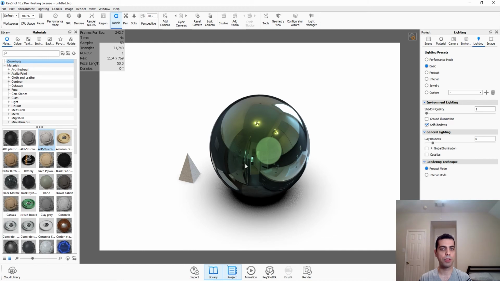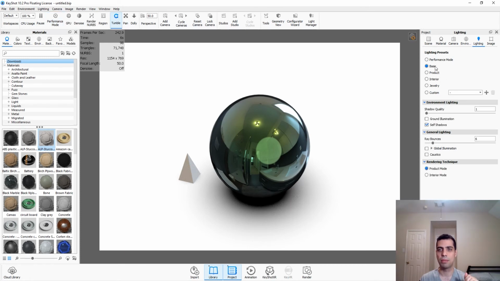Lighting. If I have a bunch of 3D models going on, I usually like to keep it on performance mode. Performance mode really makes things look weird and unnatural, but it would decrease your render time. And then if you want to do a final render, you of course have to turn off performance mode. But for now, I'm going to just keep it on to show you what it does.